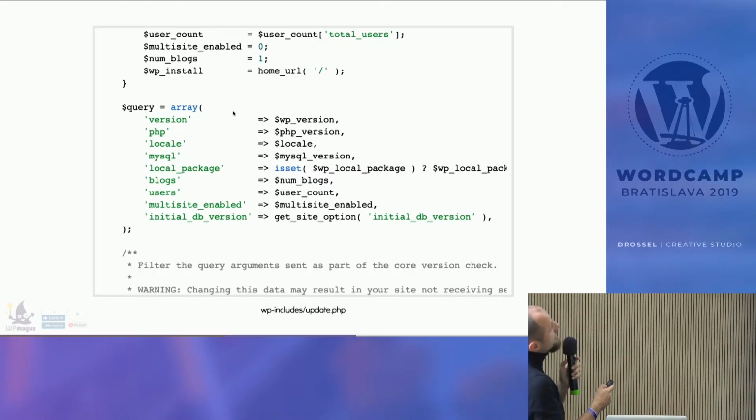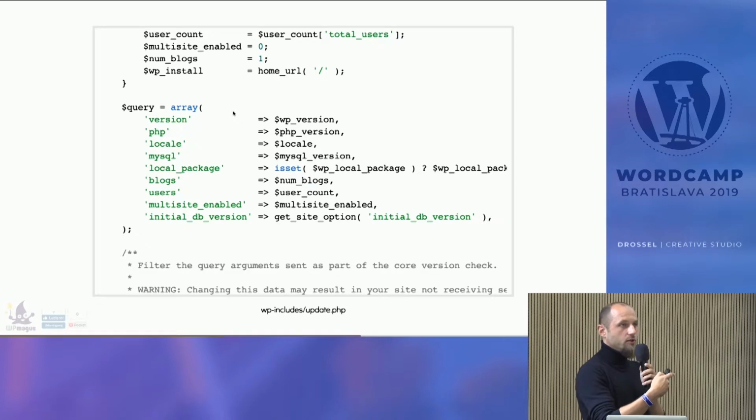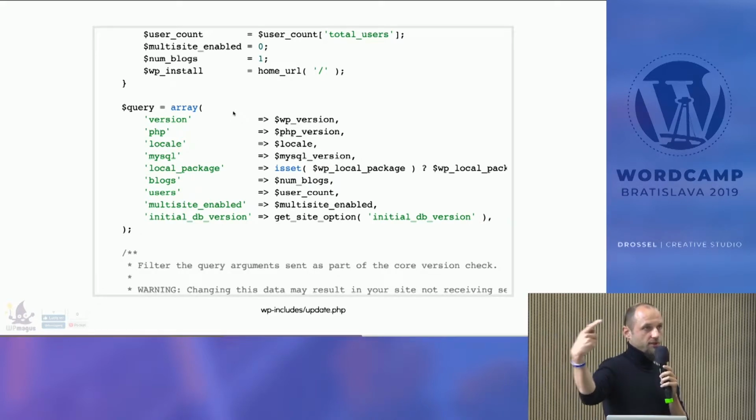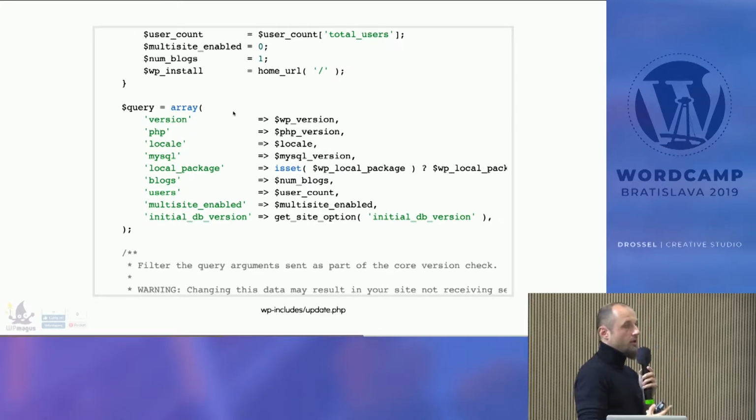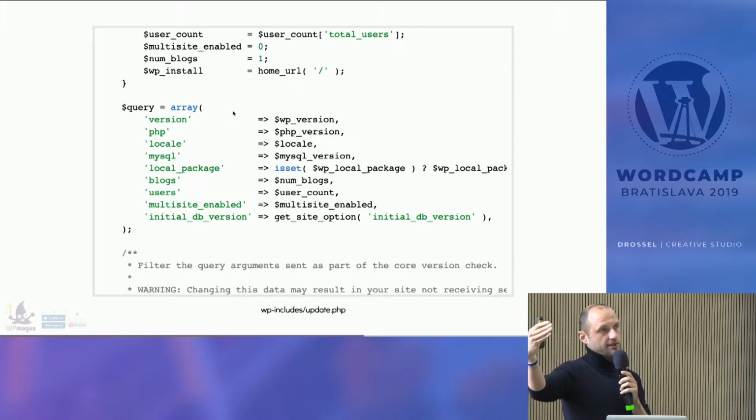So as you can see, there is a version, PHP, locale, MySQL, local package, blocks, users, multi-site enabled, initial DB version. What does it mean? All those values will be sent to the WordPress server. So these are the usage statistics of your site, okay? They are sent to the server, so WordPress knows it.